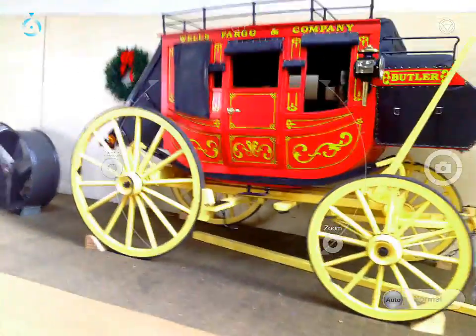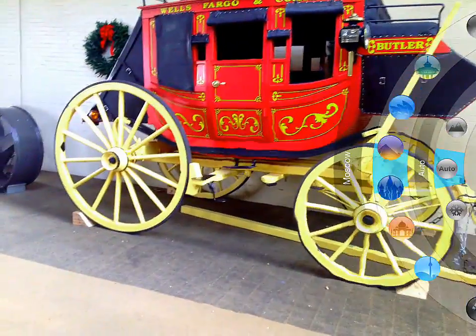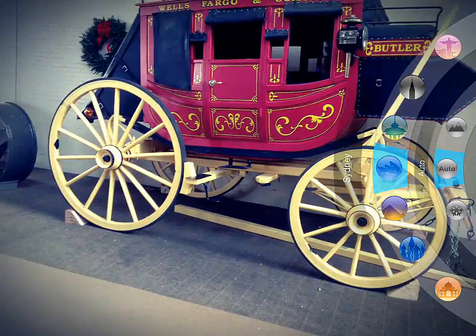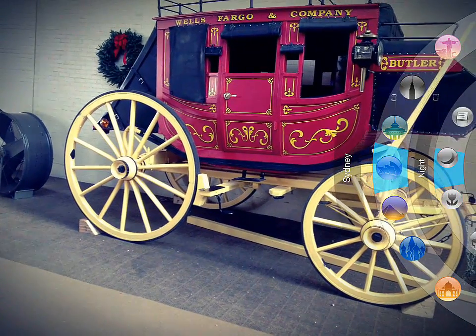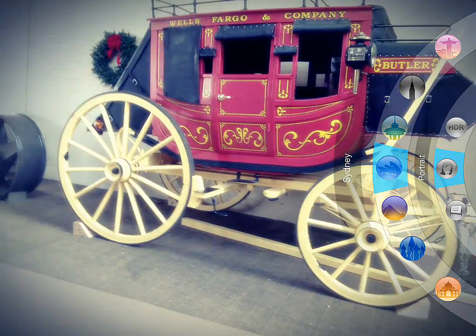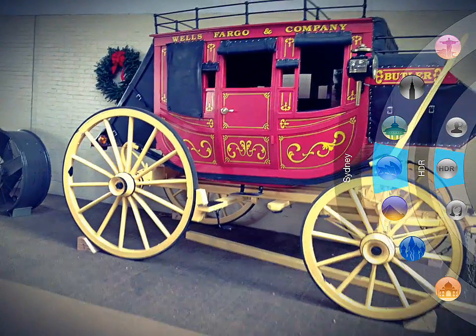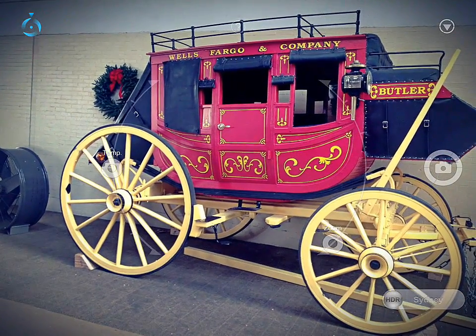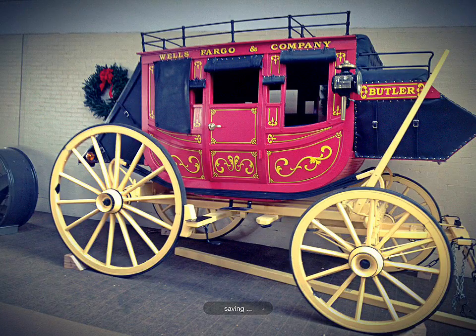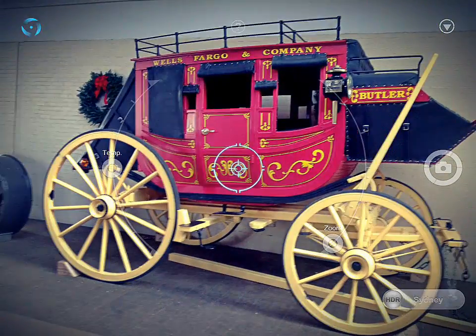So let's just pull up the filters. Let's go with the Sydney filter, and let's go with the night. Let's go with the HDR setting, and then we can swipe that out and snap another picture. So that is the Blux Touch app for the iPad.